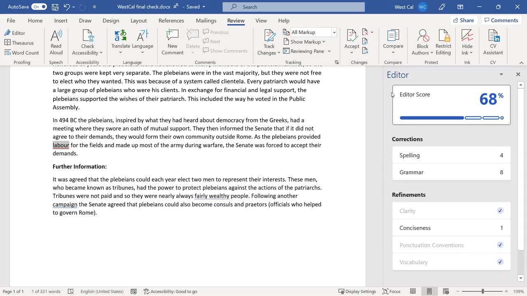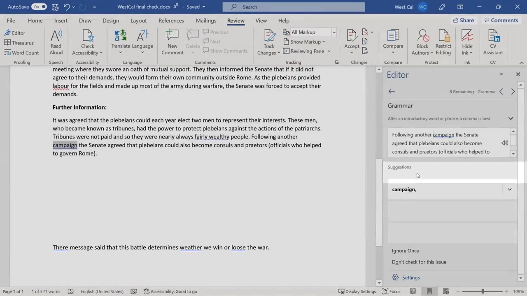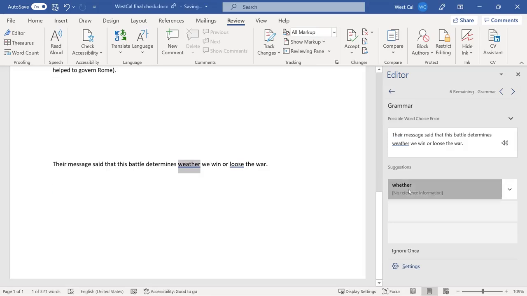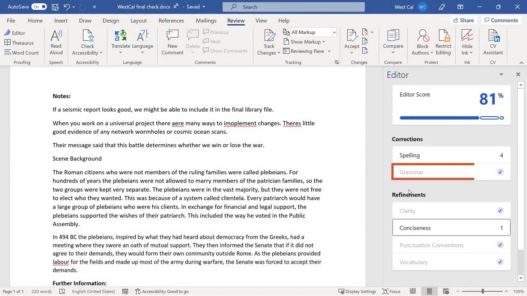The 3 areas are also listed in the tiles below the bar. They are spelling, grammar, and refinements. A click on a tile begins processing its suggestions. Here you have the same choices and decisions you faced when clicking a suspect word, except now those options are presented in the editor pane. Once you've chosen how to manage each error, the next error will be shown. When all errors are addressed, the tile will show a tick mark informing you that the check is complete.